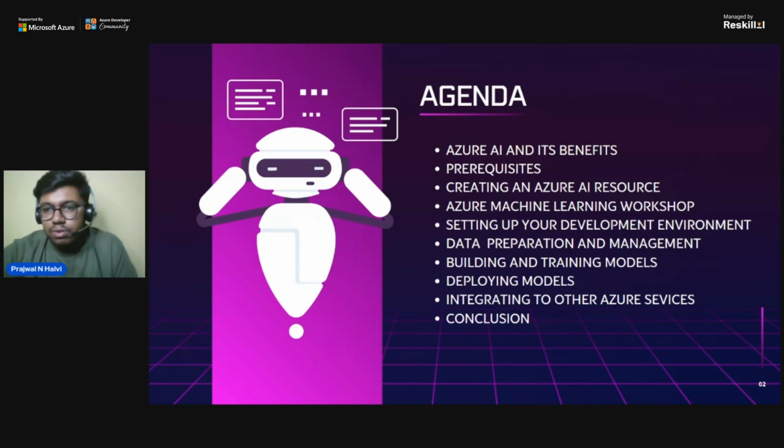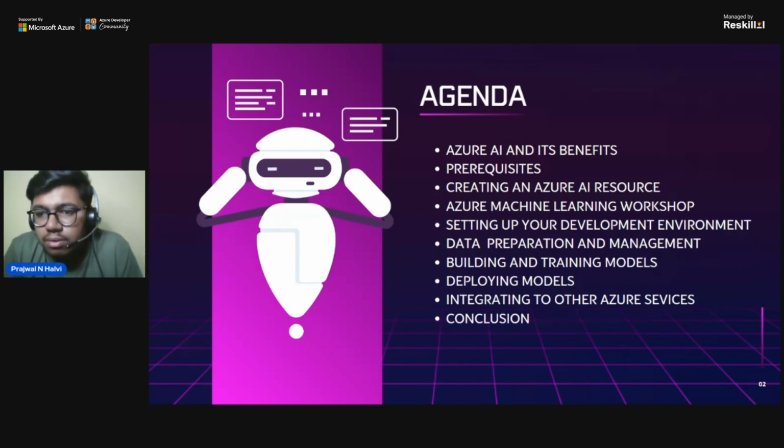Then we'll also look at the machine learning workspace, and we'll set up our development environment, and then we'll go through the data preparation and management. We'll try building and training our AI models, and then we'll deploy it. Then we'll also see how to integrate it with the other Azure services.